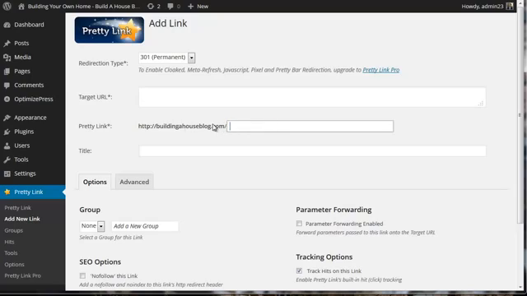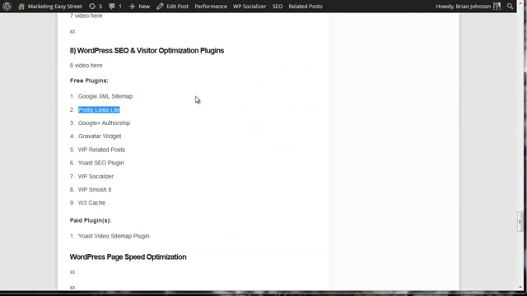And that would redirect to your affiliate link, which would feature a Halloween costume. So again, the affiliate link goes in the target URL, and your affiliate link can be shortened by whatever you type here. Then you can copy that link and use that in your blog. That's why we're going to use that plugin. Let's go back and continue adding these plugins.